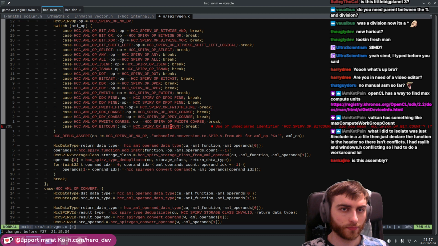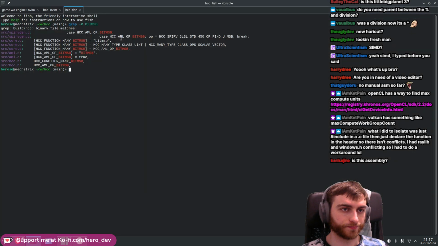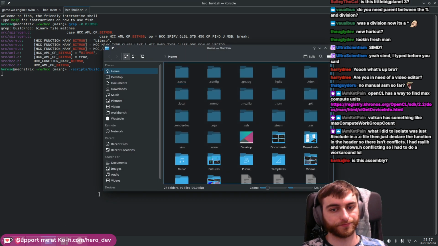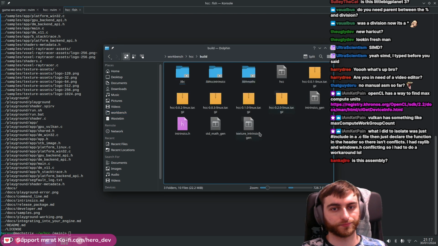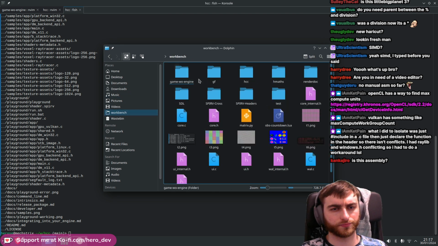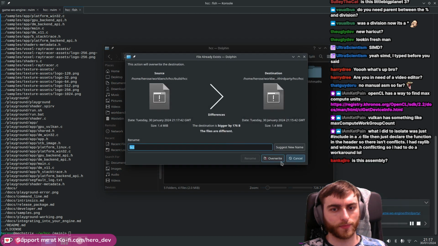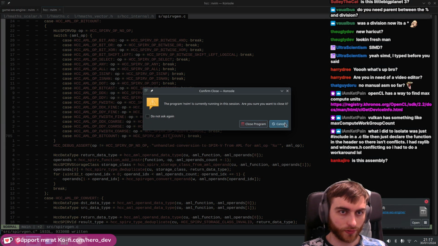Oh, did we not? We didn't save a file. No. That's okay. So I have to recopy the binary over. Okay, so now I've got the binary copied over into the game engine project.